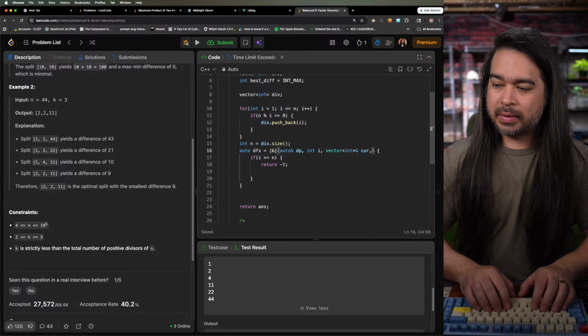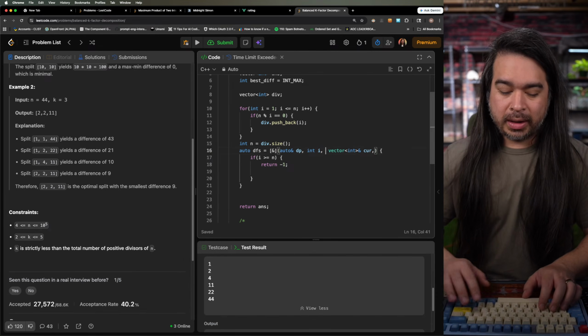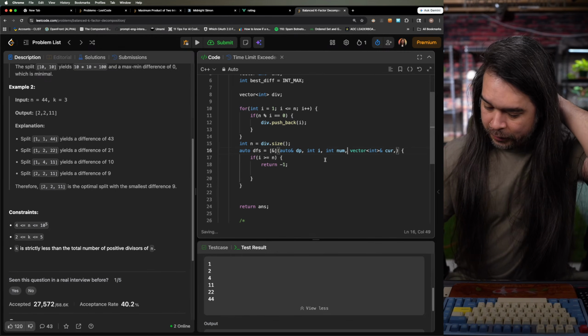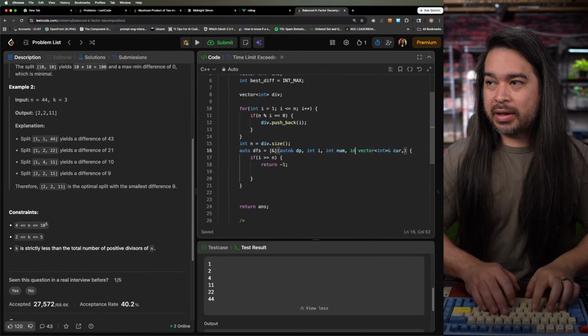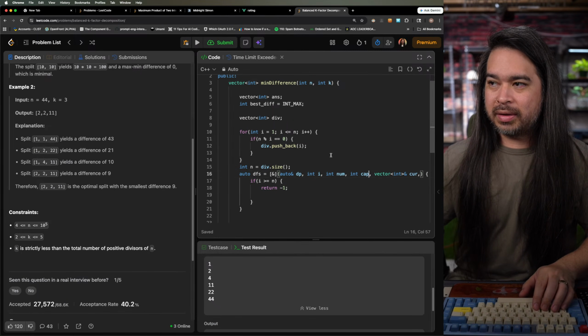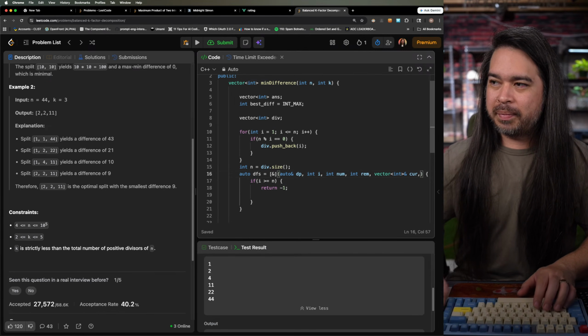Right? These numbers. So we need our I there, and then this number, and then we also need our K or capacity or whatever left. No, remaining.